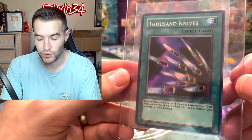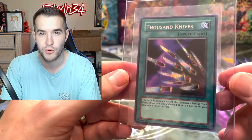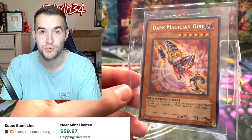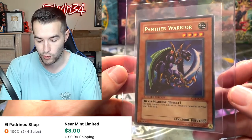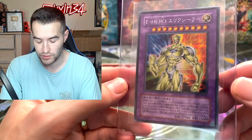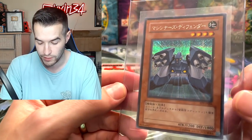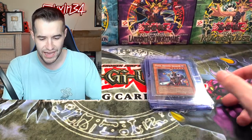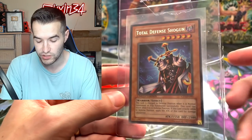Here's Thousand Knives, which is a really cool Dark Magician spell card — it's not quick play or anything, but definitely a cool one, not even good in Duel Links anymore. Dark Magician Girl the CT2 promo, which is very nice. Then Rocket Warrior, Panther Warrior, and the Elemental Hero Electrum from PP9, the Japanese premium pack — I think that's Premium Pack 9. The premium packs usually have the same cards, which is kind of weird.